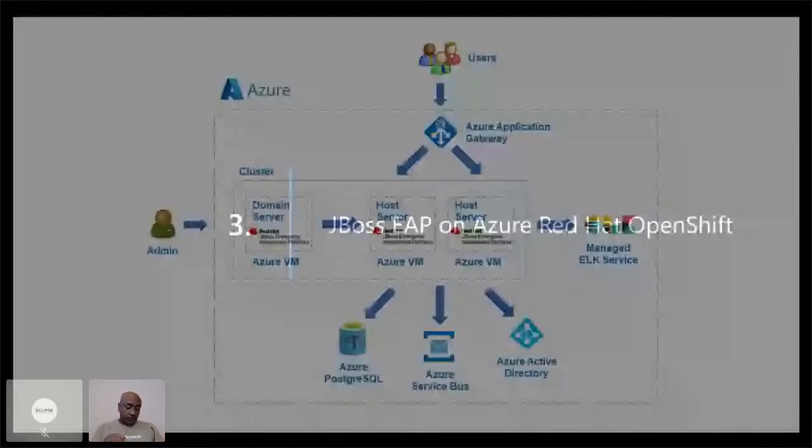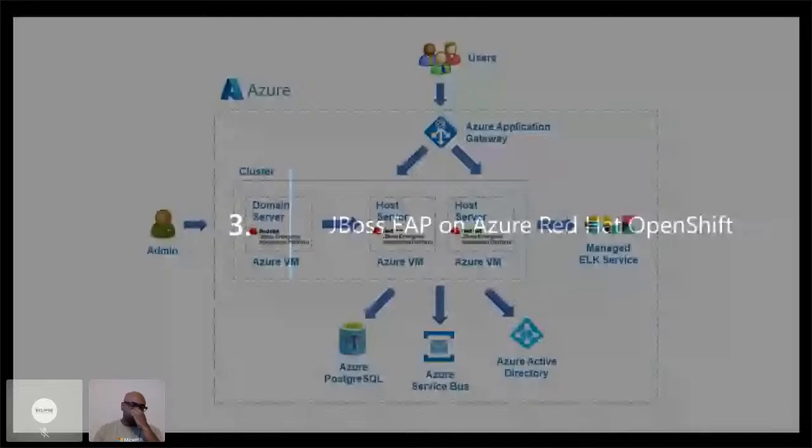But let's say you use a solution template, for the sake of argument, you find that useful. This is the type of deployment that you could get out of the box, or you could obviously set up this kind of deployment yourself using base images if you so wish, right? So you would have one or more Azure VMs as host servers running JBoss EAP. You would, let's say, for the sake of argument, you've decided to use domain mode, so you also have a domain server that manages those host servers. You can automatically provision Azure App Gateway in front of those host servers, so it's automatic. All of that configuration is handled on your behalf, and you have an internet-facing gateway that users can access in a secure fashion.